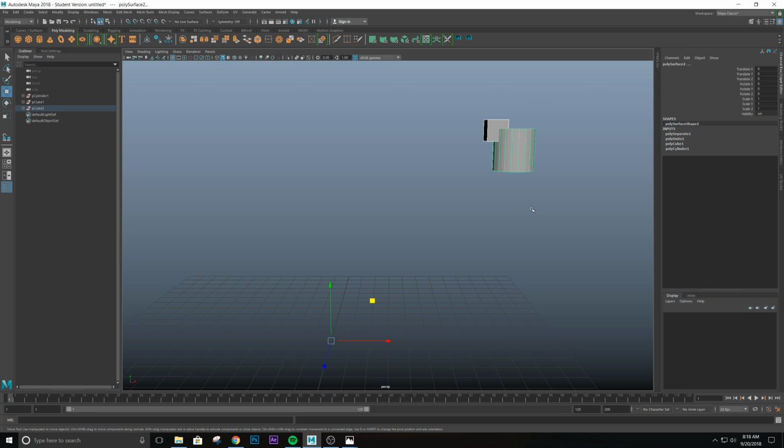But in this case this is not desirable for us, right? We don't want the pivot point to be at the center of the grid while our objects are floating over here, and we also don't want the translation to be 0. And this is something that might happen in some other ways too, like if you separate the faces or duplicate them, this happens too. So let's figure out how to get around these two things that are happening.